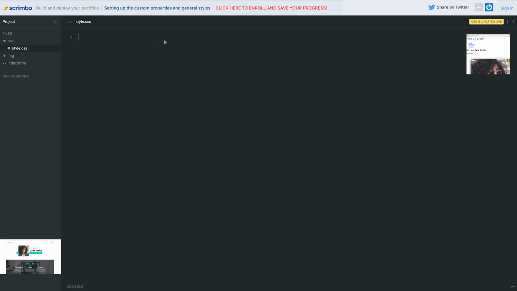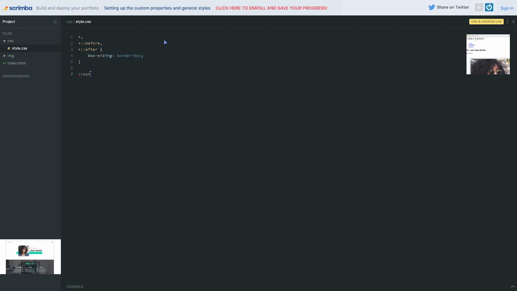So coming into here, the very first thing I am going to do is a star, comma, star before, comma, star after, to set up my box sizing border box, because I do that on every single project. It just makes our life so much easier. If you're not too sure about box sizing border box, it's just changing how padding is calculated to make it within a width instead of adding onto the total width of something. It just makes our lives so much easier when we're setting things up.